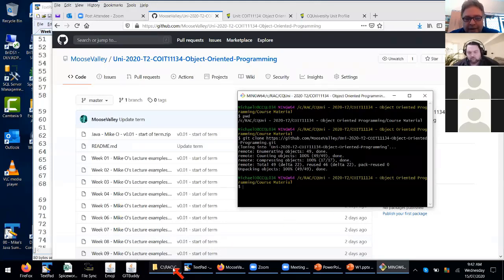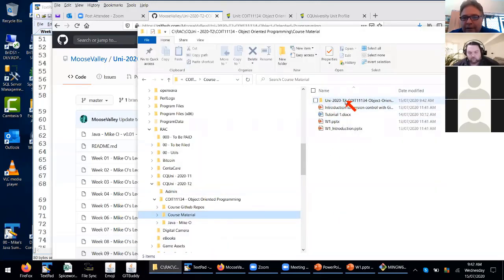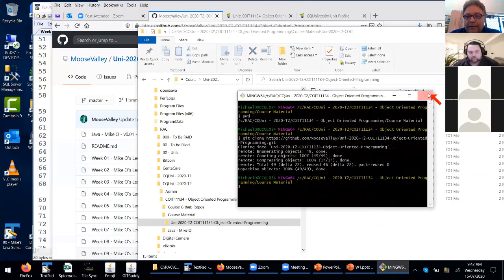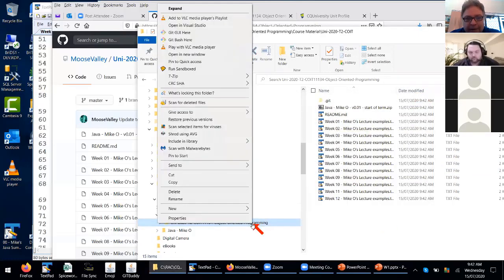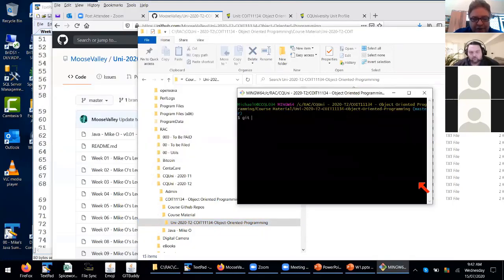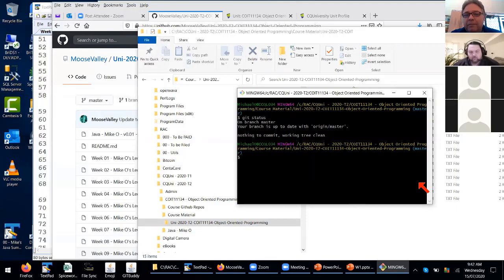Okay, so all of that stuff in the GitHub is now here. That's all the stuff from the GitHub, just cloned locally from that one command. And if I open GitHub in here, I can type commands like git status to check what I'm doing, check how things are compared to the master repository. If you want to pull the latest code down, it's git pull. Everything's already up to date.